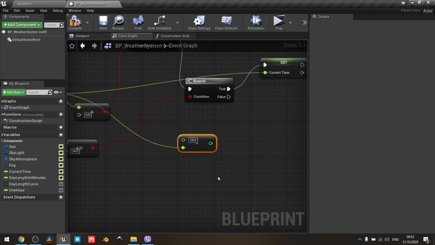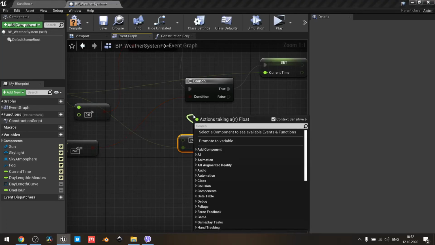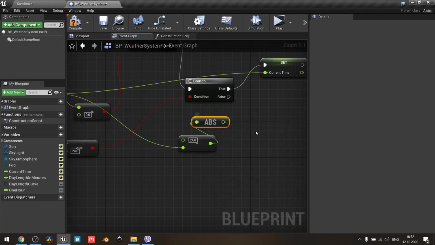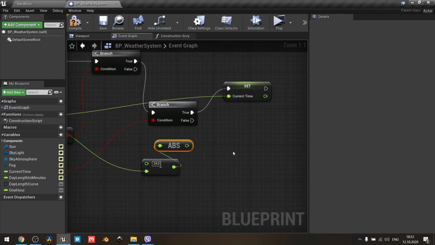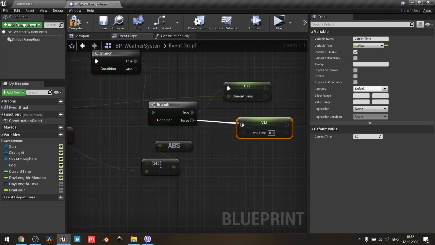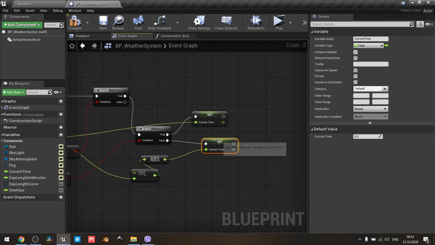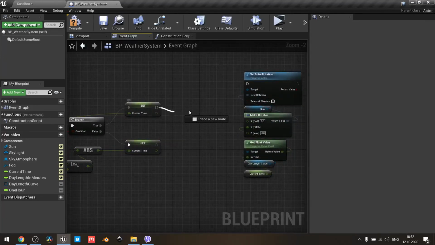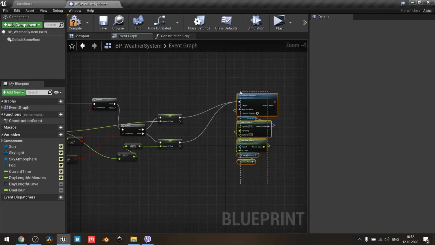This value can be negative, so to prevent this situation, search for absolute. And let's duplicate the set current time node and connect it to our absolute. We are almost done. We just need to connect the rest of the nodes.